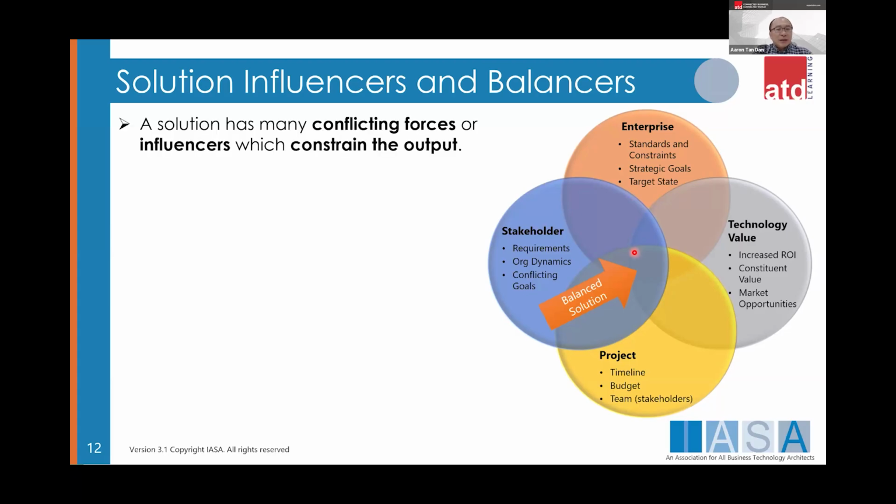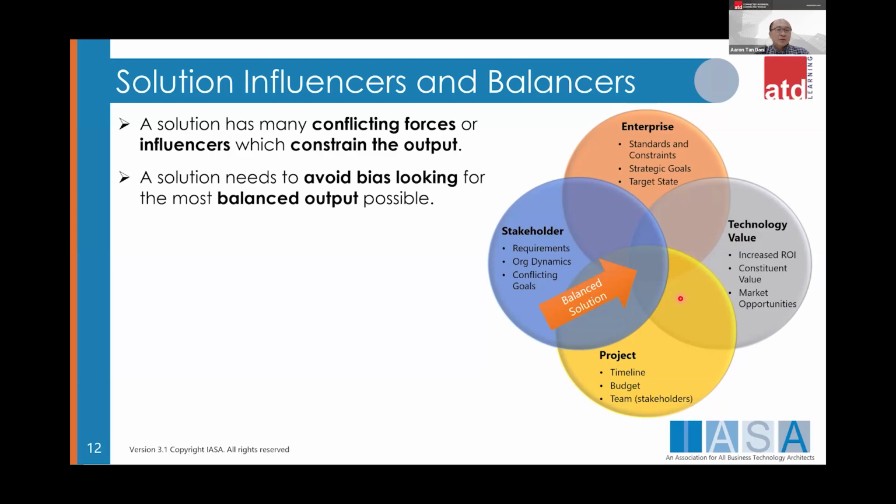Okay. So a solution architect sometimes has conflicting forces, right? Or influences which constrain the output. So I think this is why we need to make decisions. That's why in the ISA they came out with the architecture decision record canvas. Basically you record how you can bring impact to the stakeholders, deliver to the enterprise, show technology value, and also make the project successful. So how can you have all four of them together, right? Instead of only making the customer or stakeholder happy but the project failed. We can't do that. So we need to really balance and influence all parties.